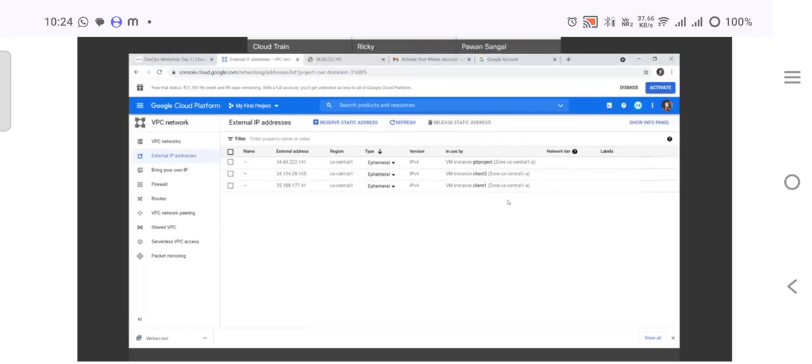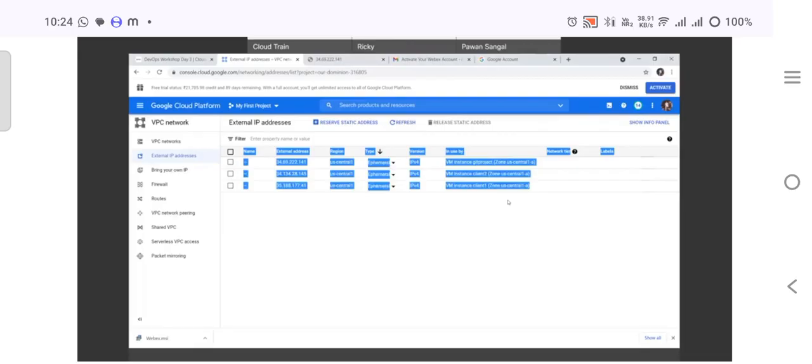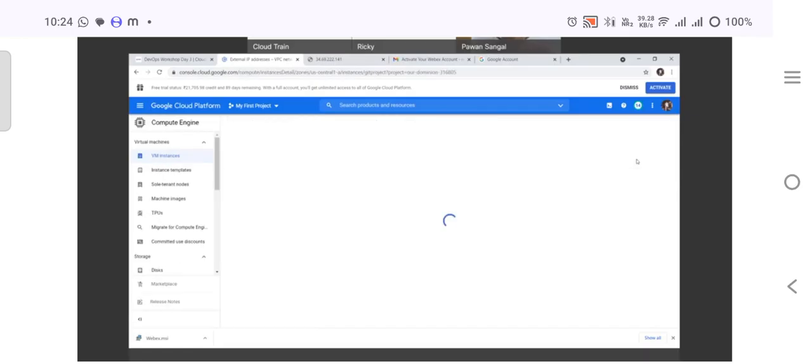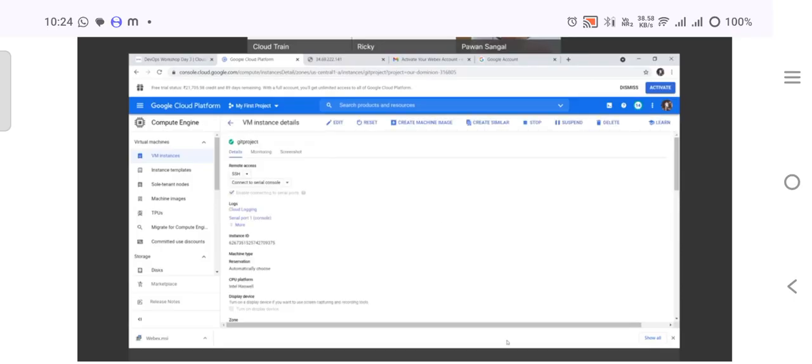Hello. Yeah. Hi, Pawan. Right. We are recording this session. Okay. Where do you want me to go? No, don't go here. Go to firewall. You just go to your VM instances. So, Pawan, you also need to do the same steps. Go to VM instances. Where is your VM instance?